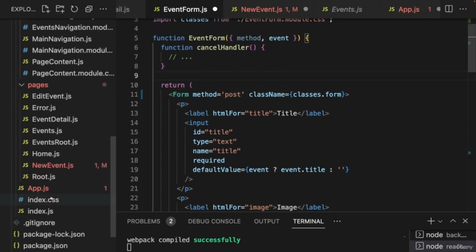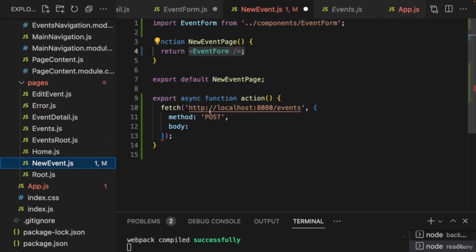Now with that, back here in new event.js, we are in this action function. And to get hold of that request that is captured by React Router and forwarded to that action, we have to use the data that's passed to this action function. Because just as the loader function, the action function is executed by React Router, and it receives an object that includes a couple of helpful properties.